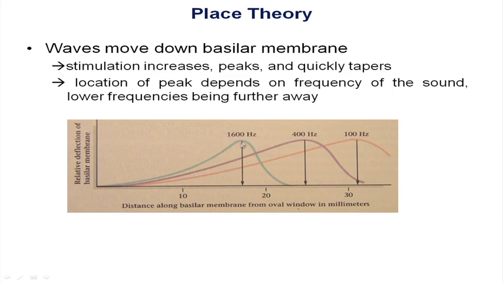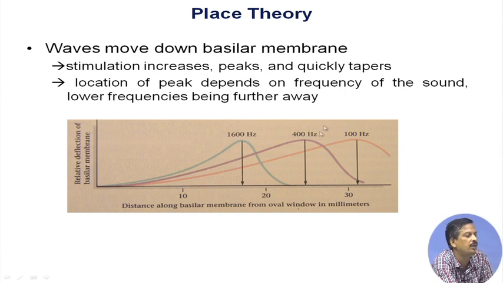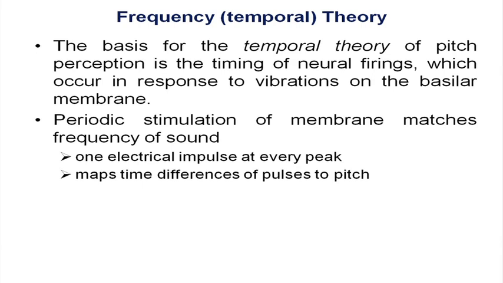So, the location of the peak depends on the frequency of sound, with lower frequency being further away. If the peak occurs here, then it perceives the corresponding frequency. So, one is called timing, another is called location of the peak. That is why one is called place theory, and the other is called frequency or temporal theory.